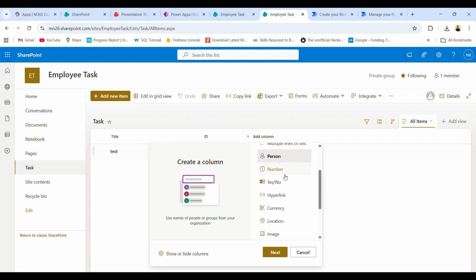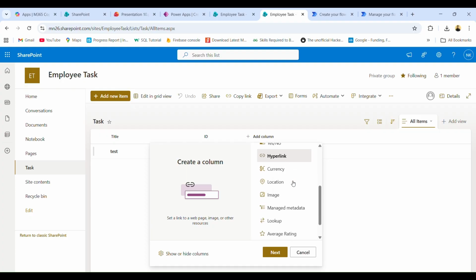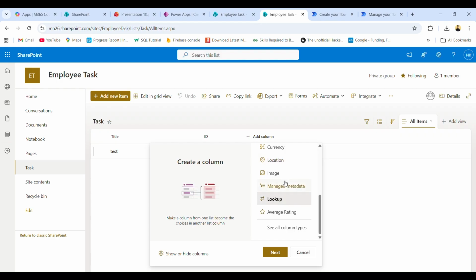Person, if you have a user ID, email address, these kinds of information are stored in person. Number is for numbers. Yes or no is for boolean type, if your data type is yes no type, then you can use that. Hyperlink is for links. Location is for locations. Lookup column is just like the choice column, but we look up that data from another list.